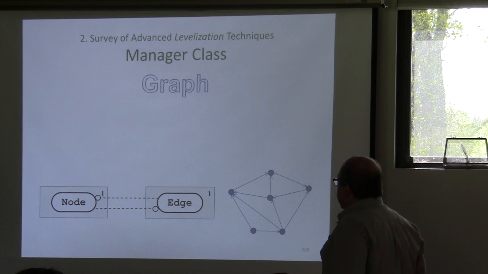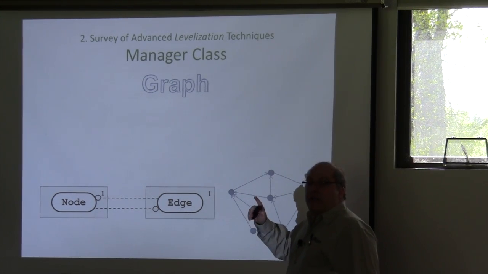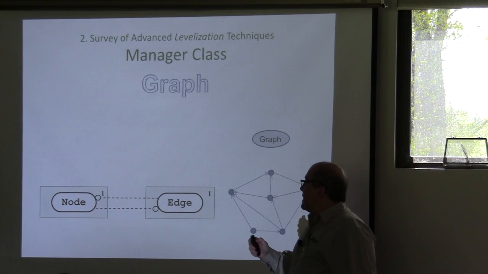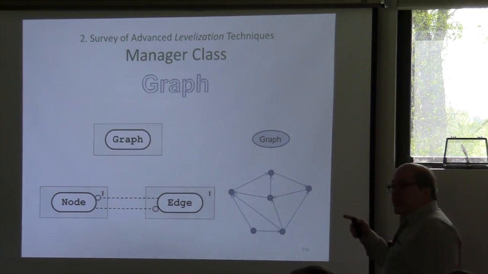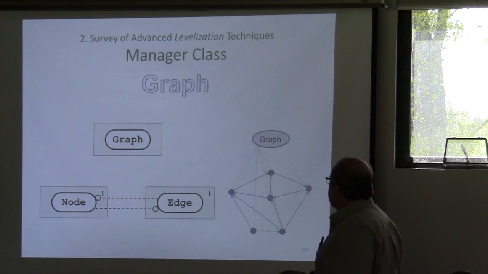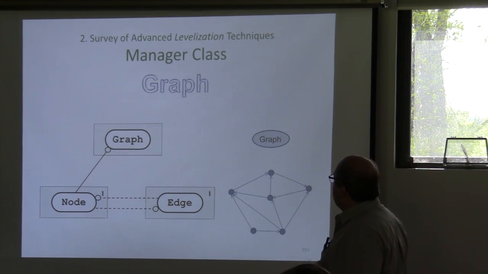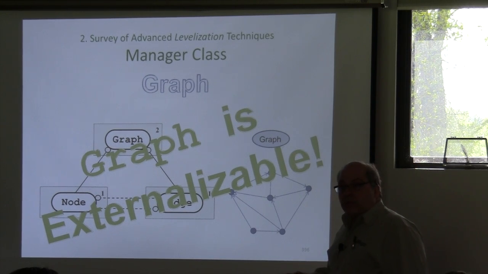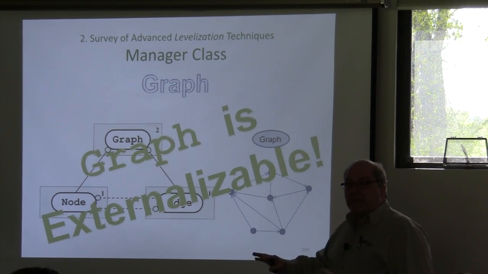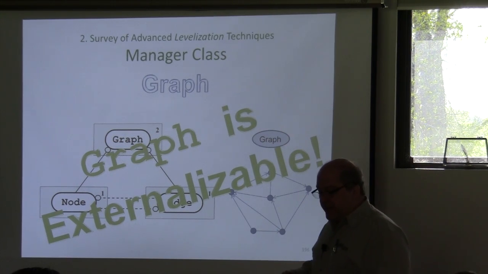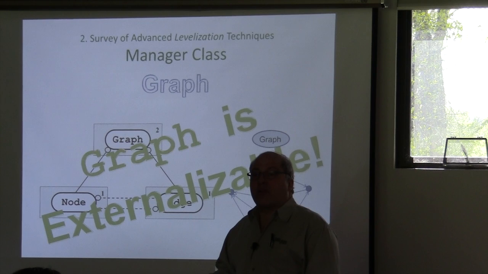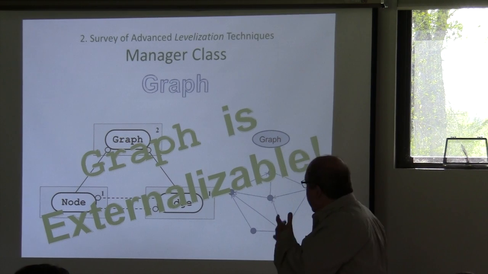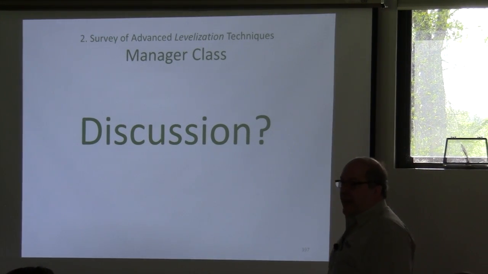What you want to do is you want to say, I have nodes and edges. They know about each other in name, but that's it. And then I have a graph, and the graph is in charge of managing the nodes and the edges. And so now, the graph knows about nodes in its interface, and the graph knows about edges in its interface, and now the graph as a whole is externalizable, but not the individual pieces. And by the way, that thing about the dumb data and allowing it to be externalizable independently is of only academic interest. No one would really do that, I don't think. All right, discussion about that.